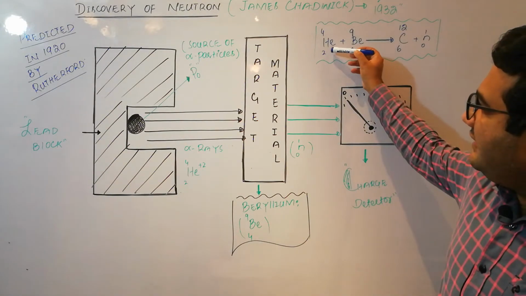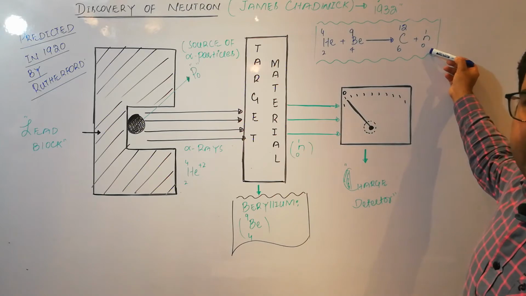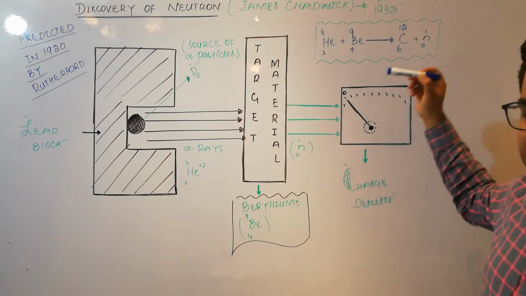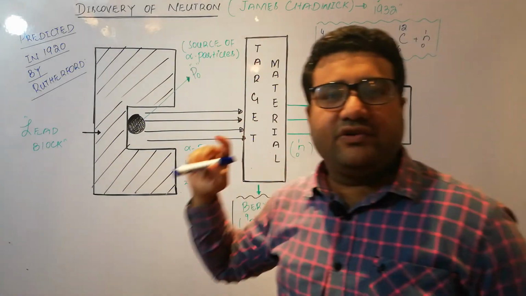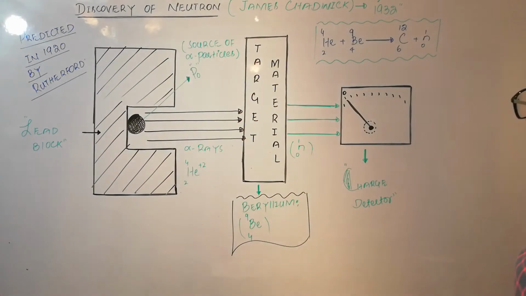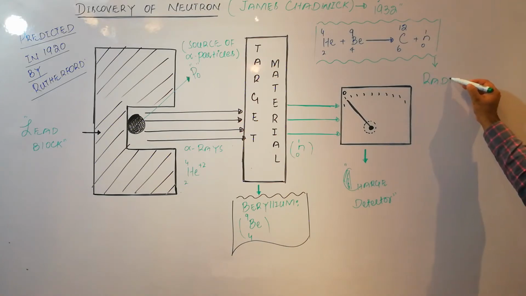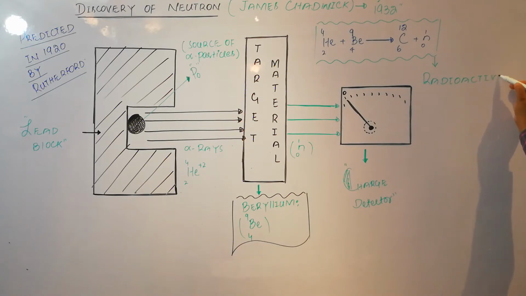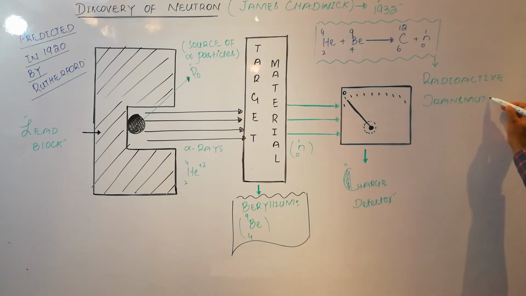Now, the equation: an alpha particle is bombarded on beryllium and the beryllium is changed to carbon with the release of a neutron. n is the symbol of the neutron. 0 means it has no charge, so it has no role in the atomic number of an element. And 1 means that the relative mass of the neutron is 1 and it plays a role in determining the mass number of the elements. This kind of reaction is called a radioactive transmutation.